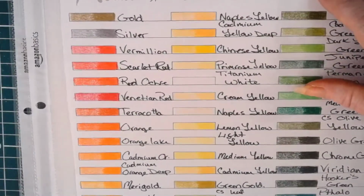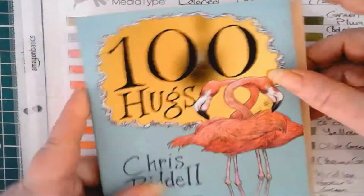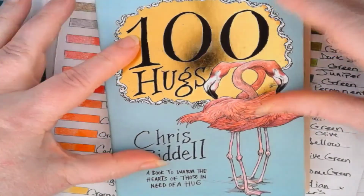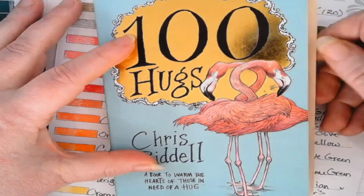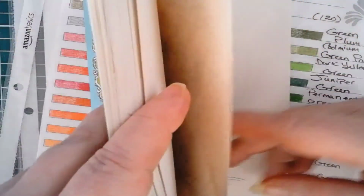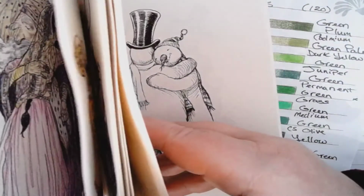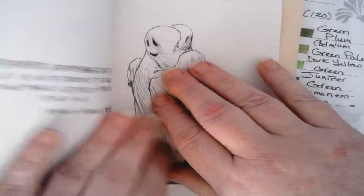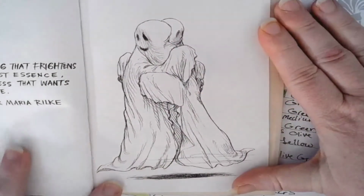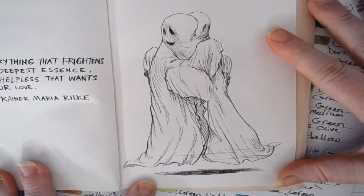All right, so we are going to color with them. And of course, we have our 100 hugs to color. This is the Hug a Day hashtag of Hug a Day September. And today is Hug a Day number 20. And it is ghosties. So we're going to be coloring some ghosties, some apparitions. And they've got on mom's bed.